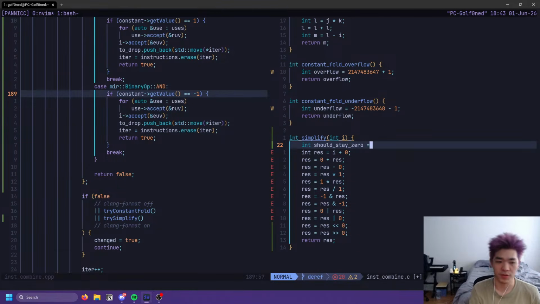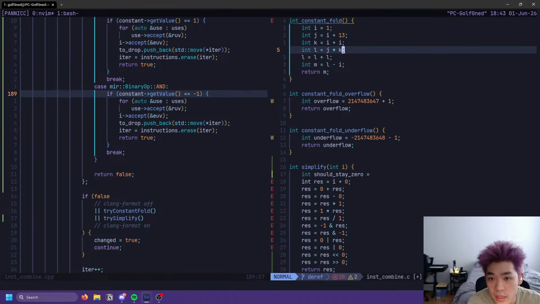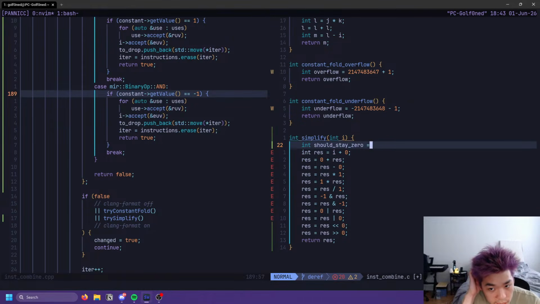So it's really awkward. Yeah, I don't really know how to test this very well, now that I think about it. This feels very duplicative, at least. Constant fold, I don't even know how we're gonna optimize this properly. I guess that all becomes constant, right? Yeah, that all is constant, but this has a dependency on I.